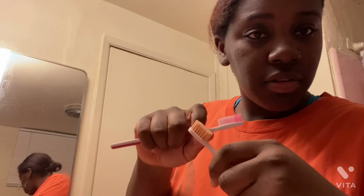We're gonna start off with my coconut oil toothbrush. I do have a rough one, then the soft one. This thing, two good packs. I do use the rough one just so I can scrape the tongue a little bit more.